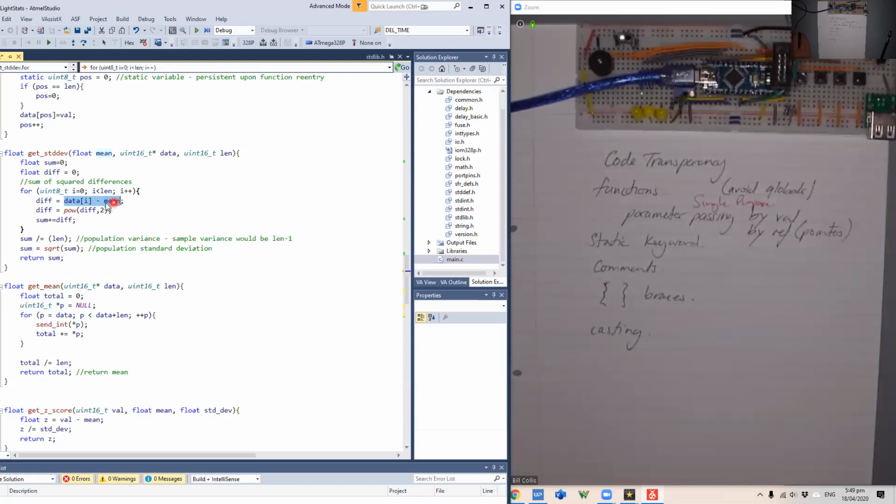Automatically, this is an implicit cast, so we don't actually need to specify it. The thing, however, is that casting is extremely dangerous. And so it's really nice to make a good habit of being explicit with your casting. So actually, I had that comment there before: explicit cast of unsigned 16-bit int to a float. Now, it's actually implicit, I don't need it, but casting is dangerous. And I just want to give you a reference for this.